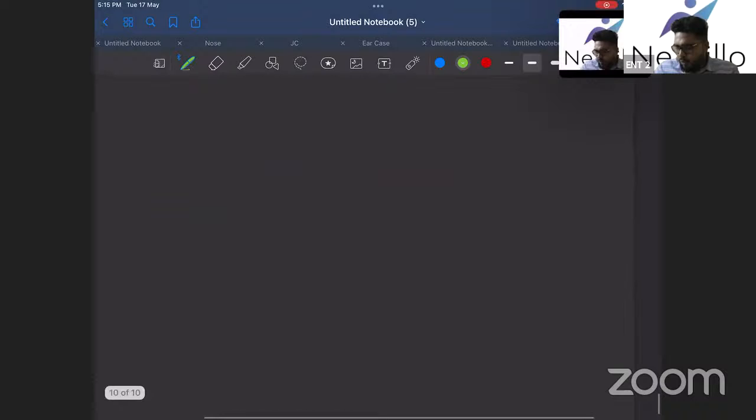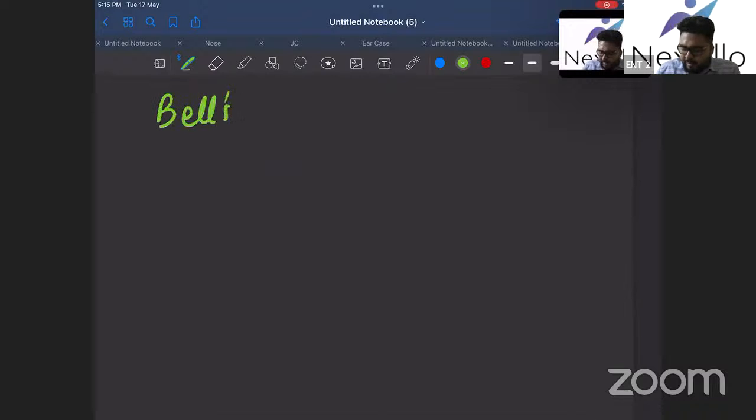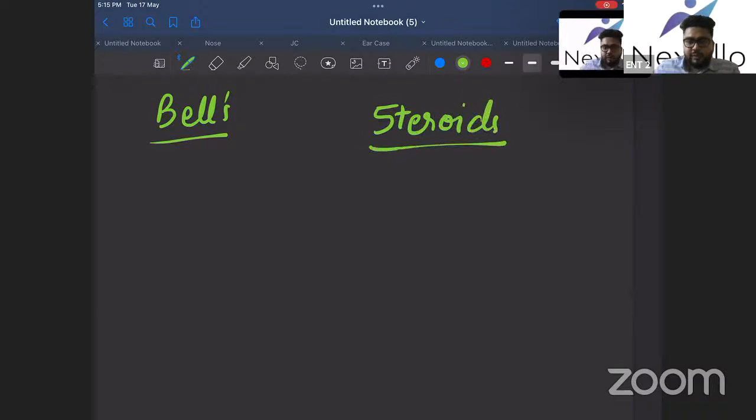Now, if it is Bell's palsy, it's always advisable to start the patient within 24 hours on steroids. That is the treatment of choice, oral steroids. If not contraindicated, best is prednisolone or methylprednisolone. Preferred dose which we give is tablet Visolone, 60 milligrams for the first 3 or 4 days.